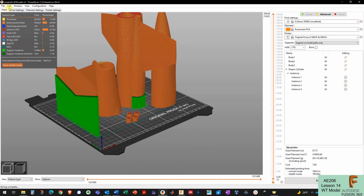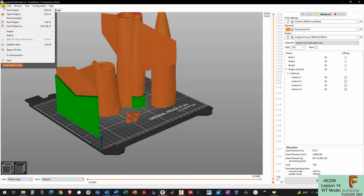Okay, so I need to save this as a ready to slice file because that's part of the turn-in. So be sure to go to File, Save Project As, and save it as a ready to slice 3MF file so that I can check your slice when you turn this in.